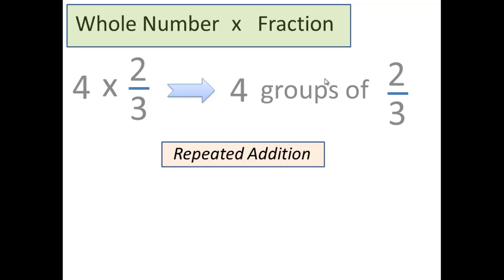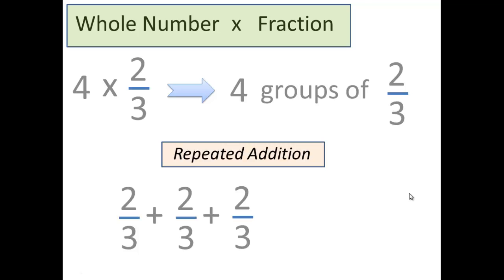So, first thing, one way to solve this problem, 4 times 2/3, is to use repeated addition. If you have 4 groups of 2/3, you can think of it like this: 2/3 plus 2/3 plus 2/3 plus 2/3. That's it. By the way, what does that equal? You can call it out. Yeah, that's 8/3. The denominators are the same, and then we add 2, 2, 2, and 2. That'll give you 8/3. So 4 times 2/3 is 8/3. That's one way to do it, repeated addition.